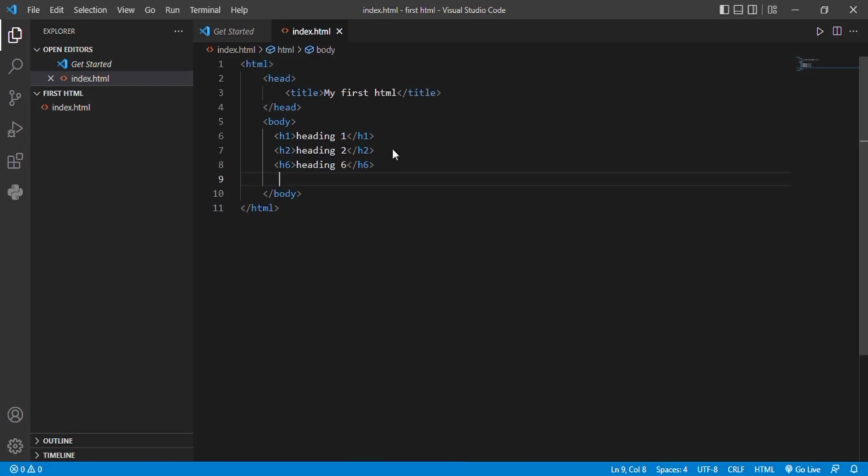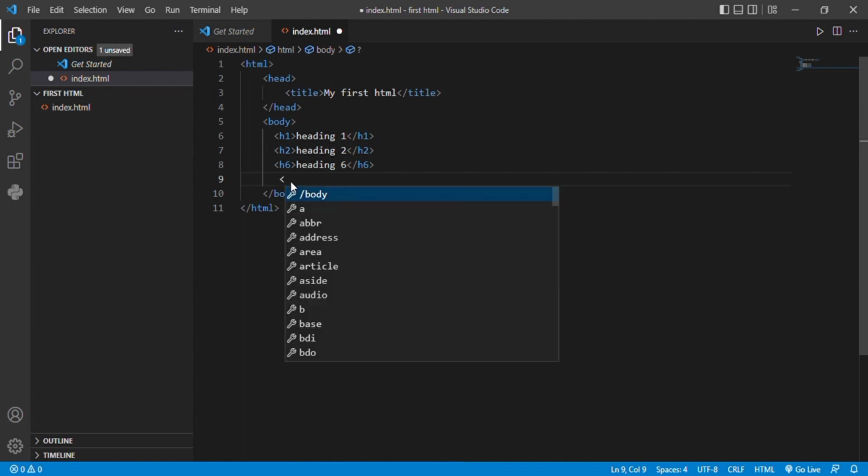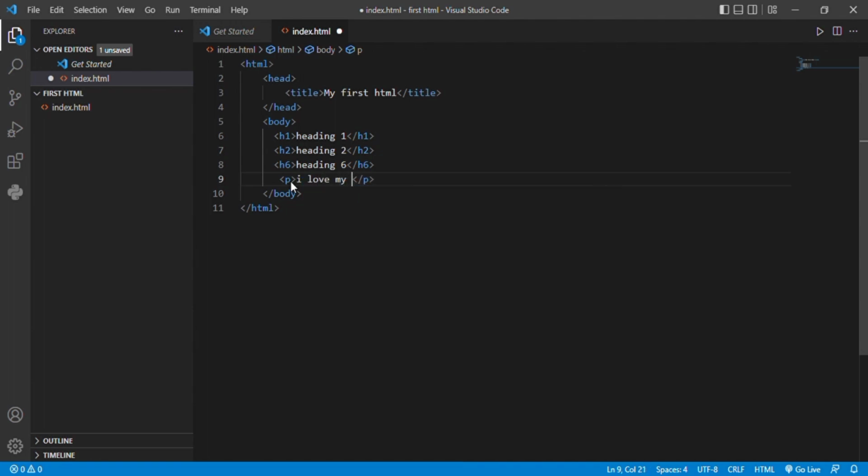So this is our VS Code. We would add another element known as paragraph, which is denoted as p. This paragraph actually adds meaning to your HTML file. So we would say, for instance, I love my HTML page.